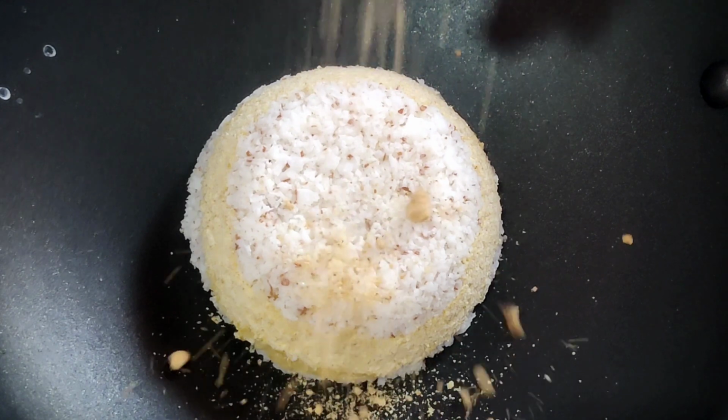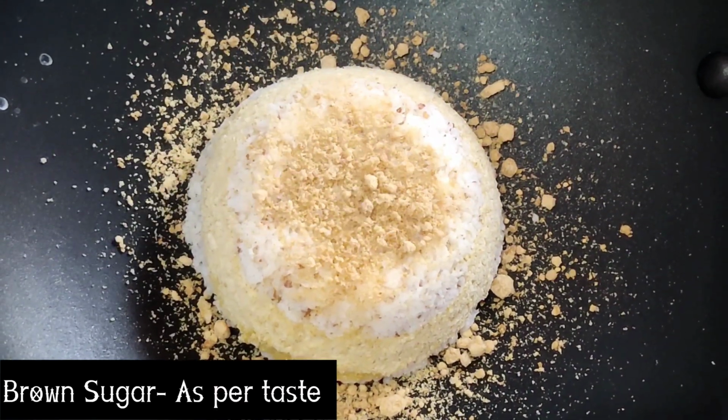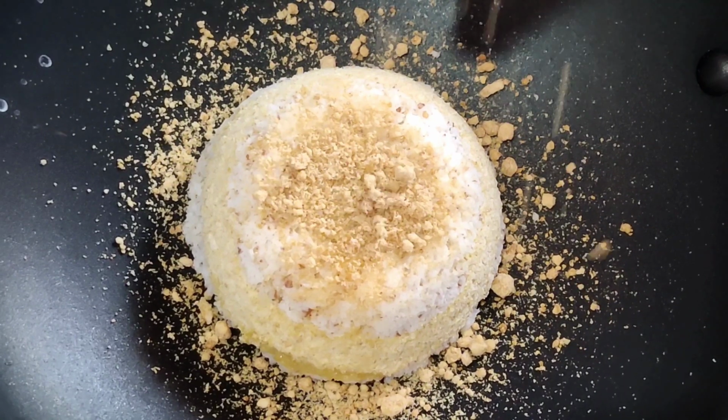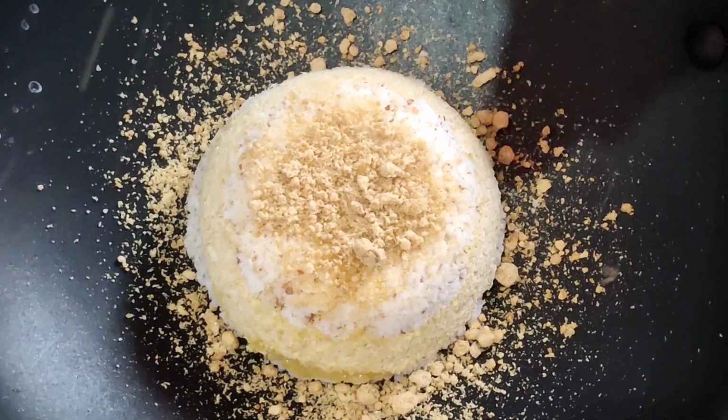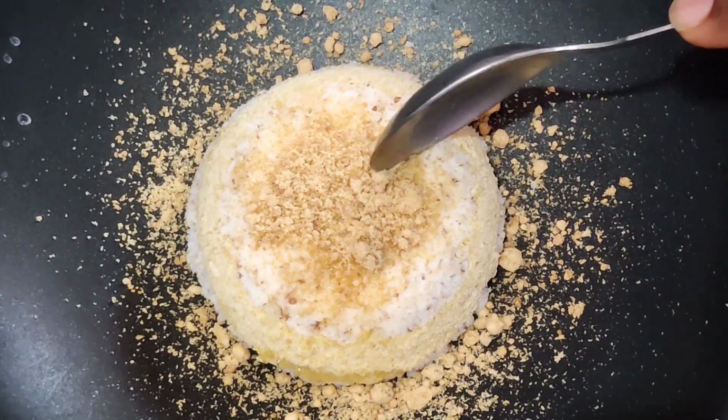So finally, if you see now, I'm going to add the organic brown sugar as much as I need. You can give a good mix to that puttu and you can have it. It can be the best breakfast recipe in the morning as it has no oil in it.